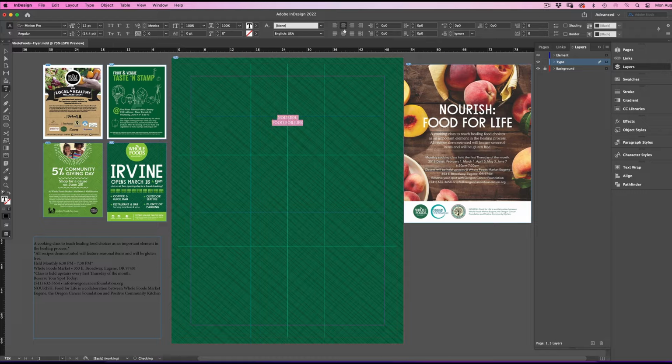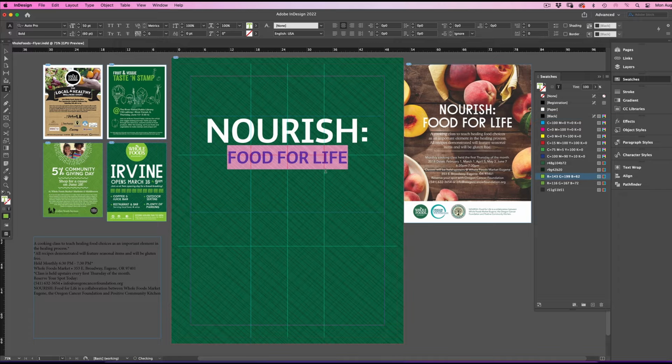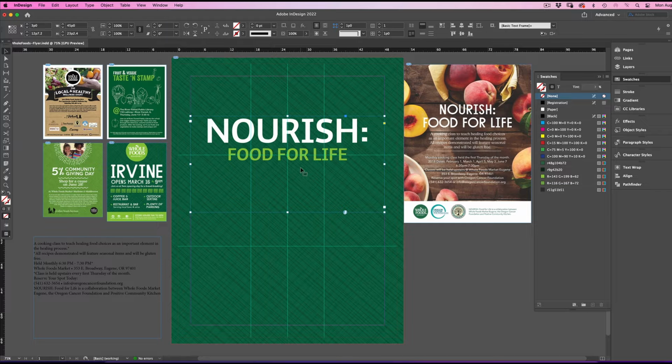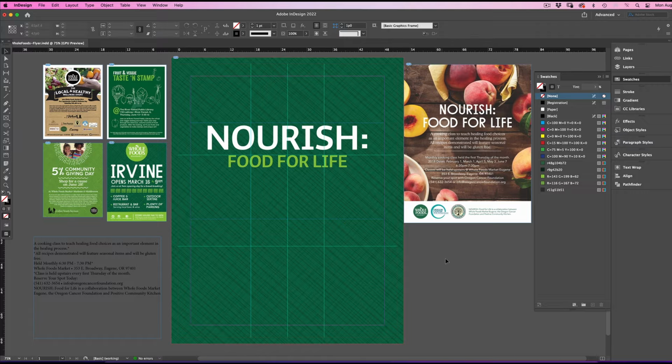And then I'm going to be centering Nourish and Food for Life. I'm gonna put them in this Auto Pro typeface, and I'm gonna make it 100 and white. And I'm gonna make the bottom 50, so it's gonna be half of the size of the Nourish, and I'm gonna make it that green. I'm also gonna try it above this third line, so that Nourish is above the third line, and that just adds some visual interest. I'm gonna leave some space at the top.